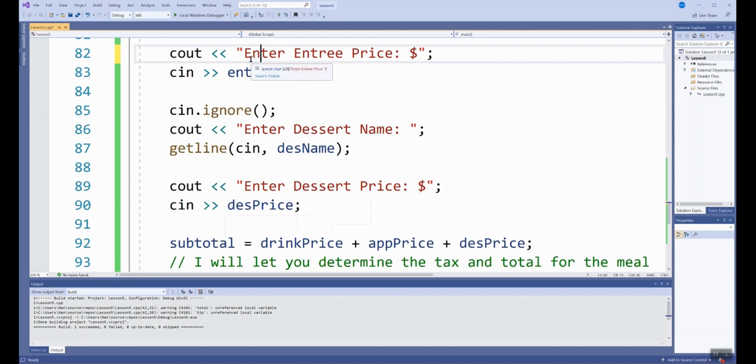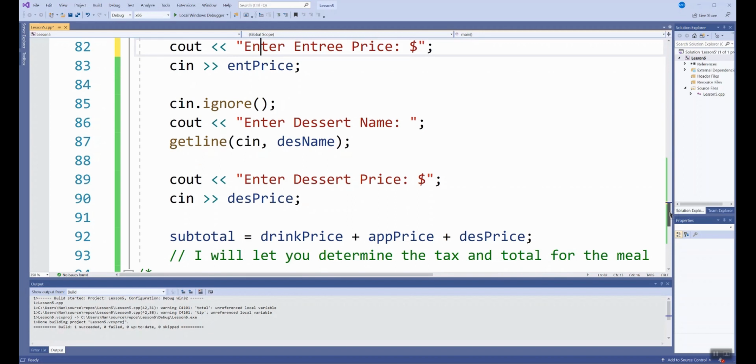Now yours might be in a different order. Your prompts and your cin statements, you might not have done it in the same exact order that I did it. That's okay. Your variables might be different. You might have used the same exact variables I used. Your program will probably look different. You might put your comments in different places. You could put a comment before each one of these and say what this little piece does, right? You could explain that. That would be good practice. You want to document your program and what you're doing in it. It makes it easier for you as you go along.